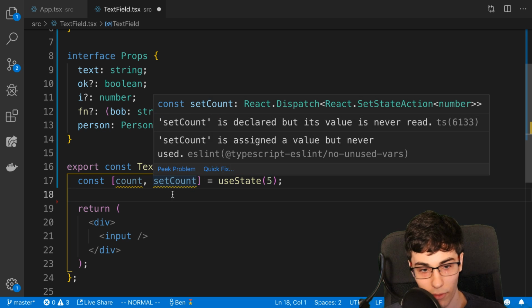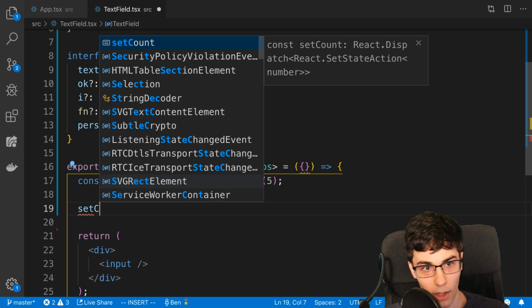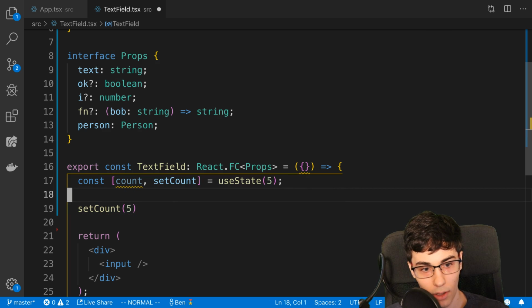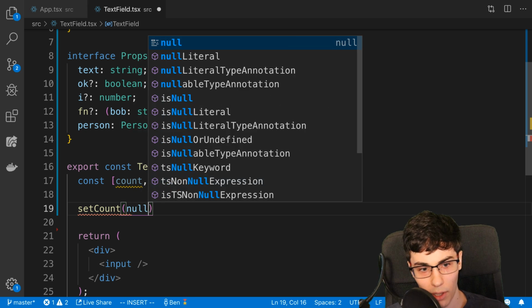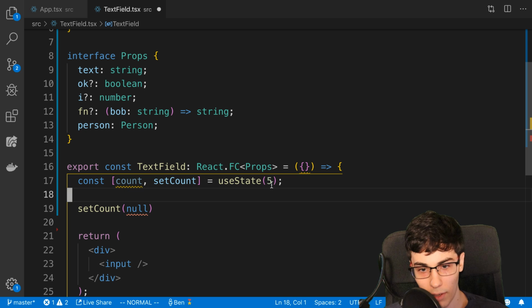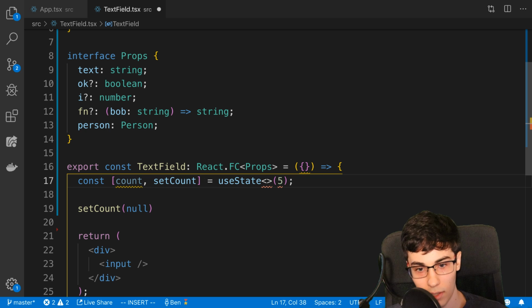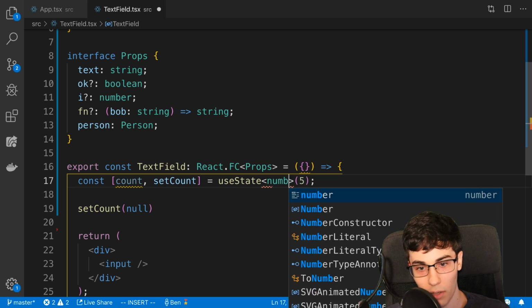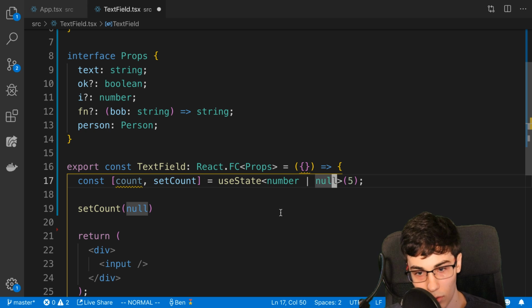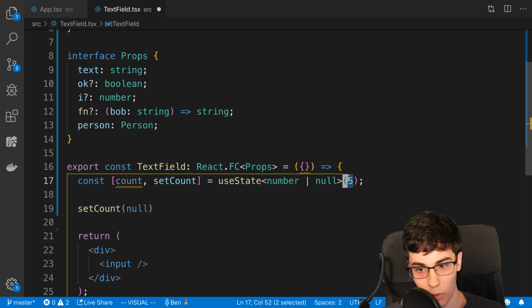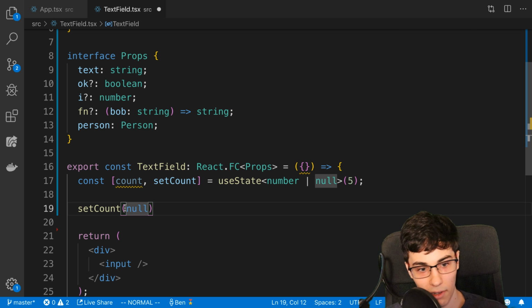And you'll notice this didn't require me to do any extra work, right? It just automatically inferred. Now, let's say that I want to allow myself to set the count to 5, but also want to allow it to be null as well, right? There's no way for me to tell this that it can be 5 or null for it to be inferred. So in cases like this, you use angle brackets right here, and you can tell TypeScript what the exact type should be. So in this case, I'm going to tell it can be a number or it can be null. In TypeScript, how you do or is a single pipe. So here I said this state that we're storing here can be a number or it can be null. And so now I can pass in null, or I can do 12 or 10 or whatever I want, and both work.